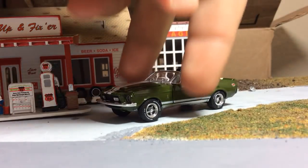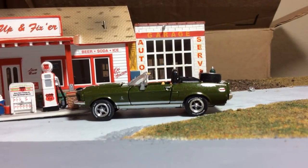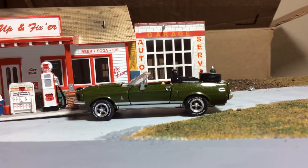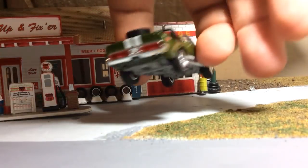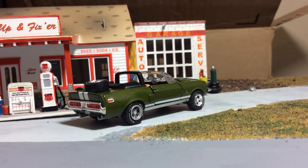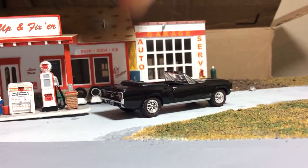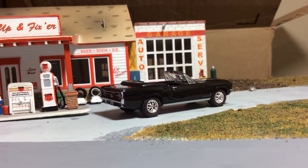It's a car with awesome potential, but they use the Shelby Collectibles tool, which is, I think, a far inferior tool. Just doesn't look right to me at all. So if they did this car, which is, I think, a 68, yeah, it's a 68 GT500, and this one's a 67, which is probably why they don't do it. But if they would do that car on this tool, then I would totally be on board with it.